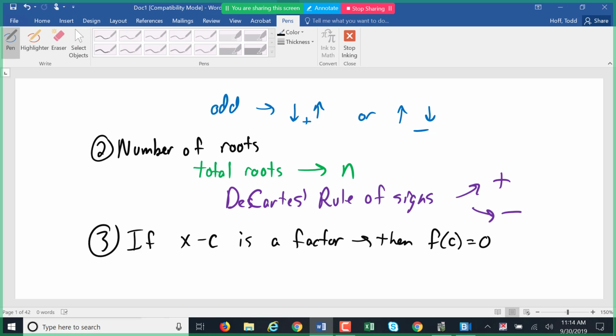At the very least, we didn't do it today, but you can take that x squared, that quadratic portion of the equation, and you can use the quadratic formula to find the last roots. And that's often what is necessary, especially if those last roots are irrational, they're radicals, or if they're complex, if there's imaginary numbers within them.